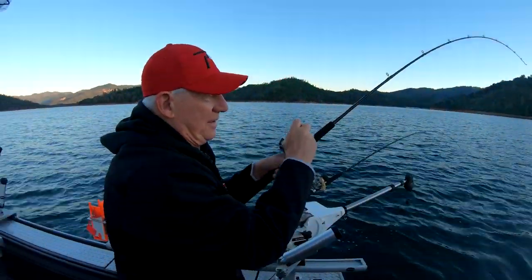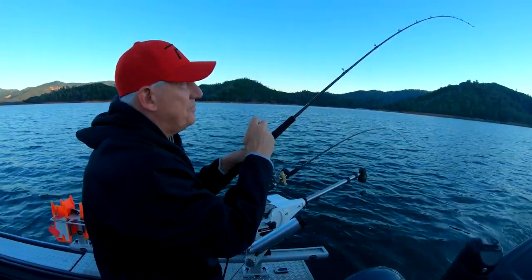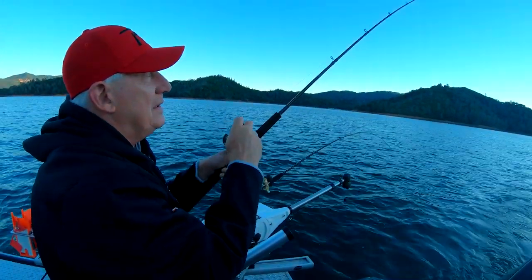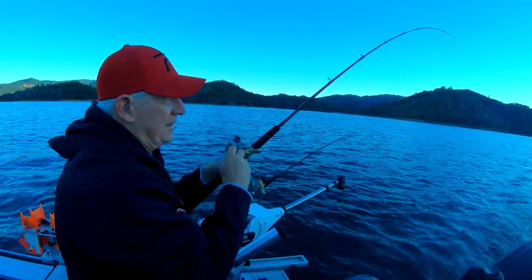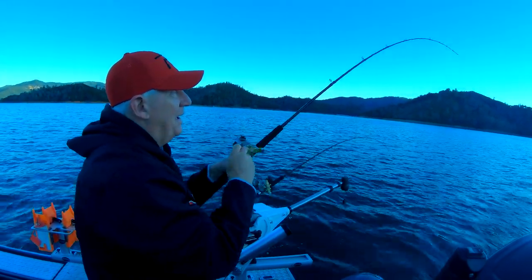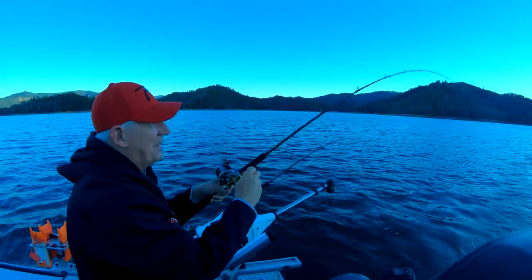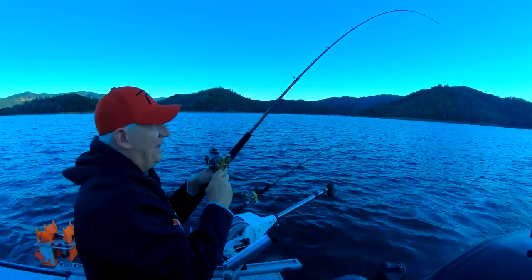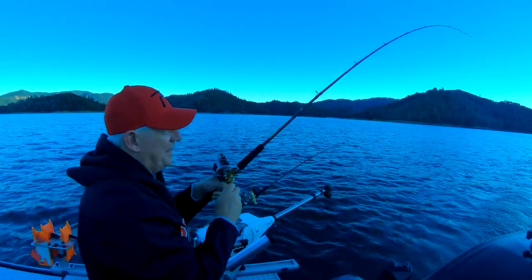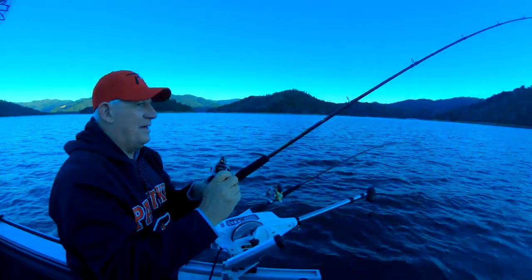You know, we troll by guys that are out there in their regular boats, out there in their houseboats, and we drop down these fire brine shad, whether it was just tipping baits with pieces of them or running just shad. We got into some real nice rainbows, some real nice browns, and even during the heat of summer, like it's going to be today, over 100 degrees in Redding today. It might start out at 60, but it's going to reach high, which means you need downriggers to get down deep, and we are trolling the main body of water today.